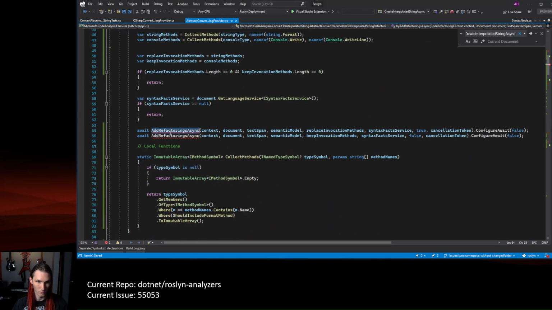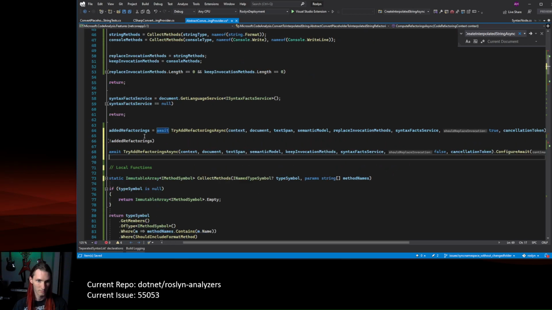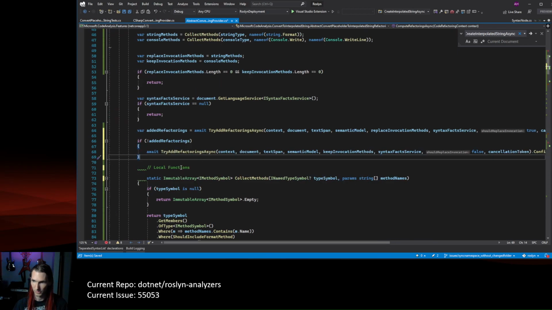And then we can change this, var add refactorings, not added frames. I don't know why I scrolled over so much. I guess I tried to indent everything.